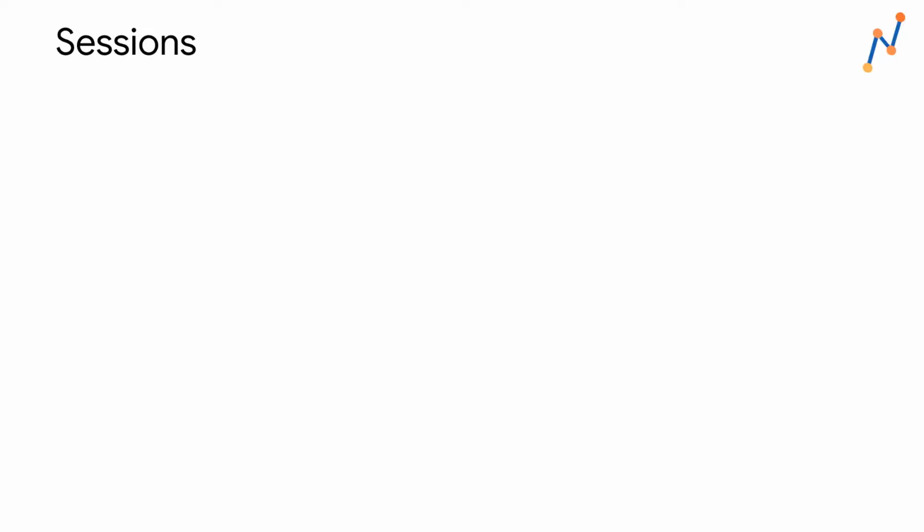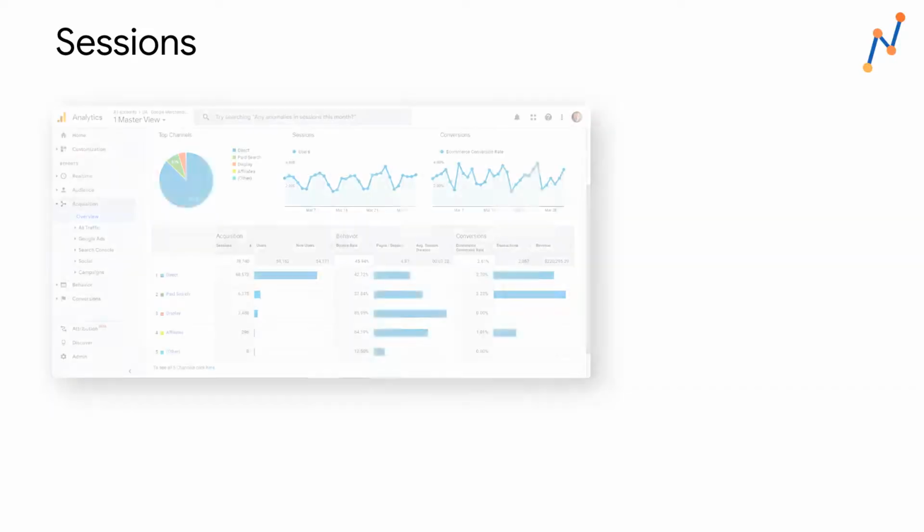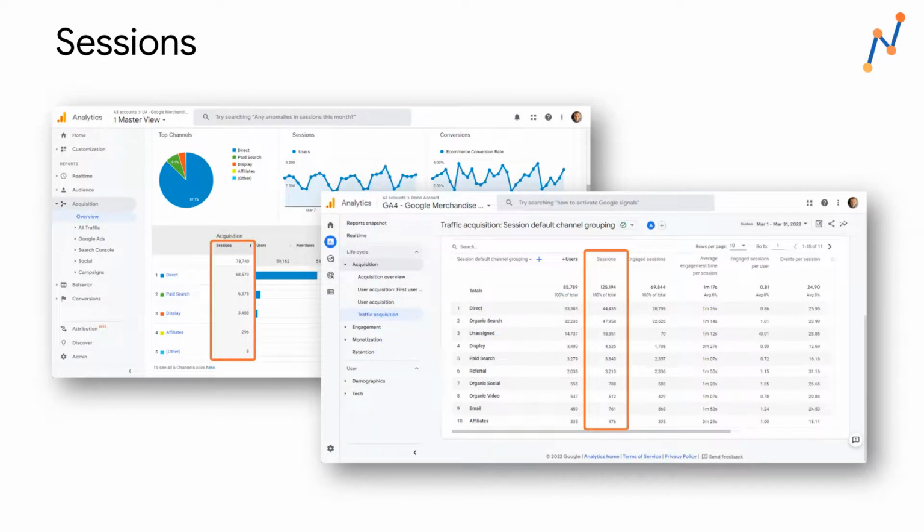When you start evaluating your numbers, you will always come across the metric sessions. This particular metric is available in Universal Analytics as well as in GA4. And if you are analyzing your website with both, you will find out that GA4 most likely shows a lower number of sessions than Universal Analytics does. But why is that? First of all, you need to know what a session is. Basically, a session is a number of consecutive interactions that a user conducts when visiting your website.